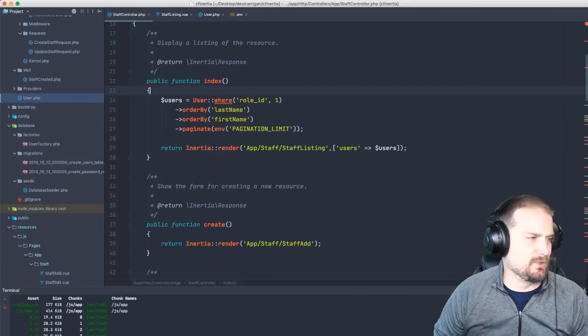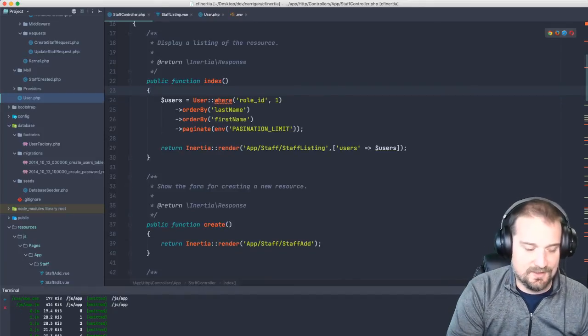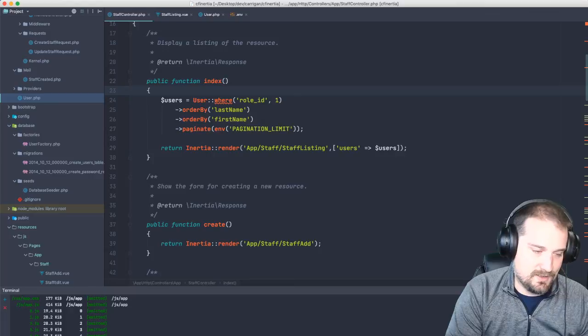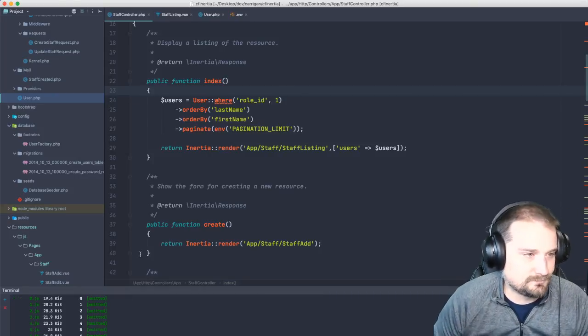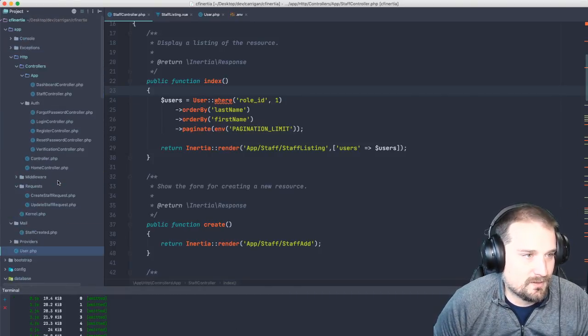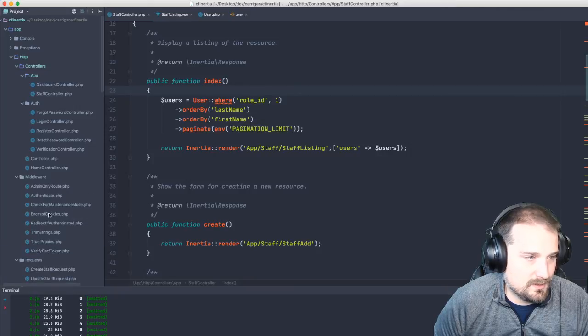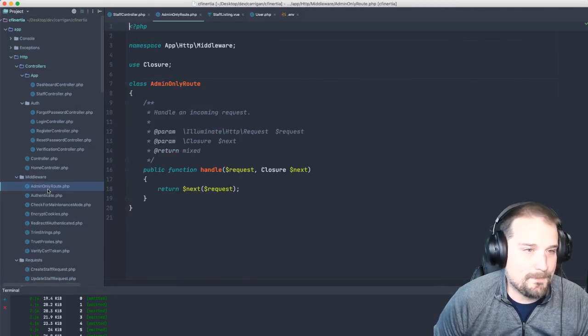Let's do a middleware. Check this out. PHP artisan make middleware admin only route. So here we can say admin only route.